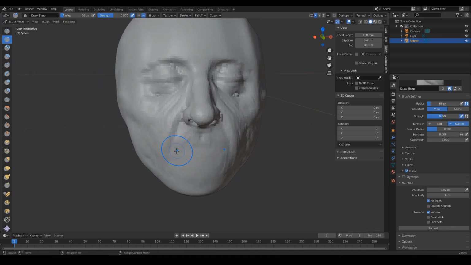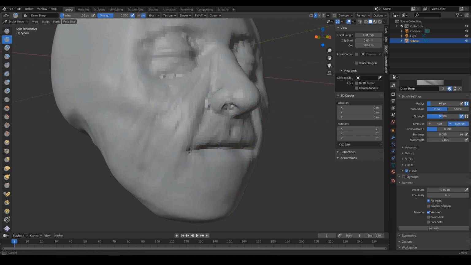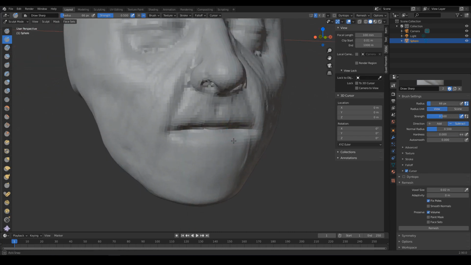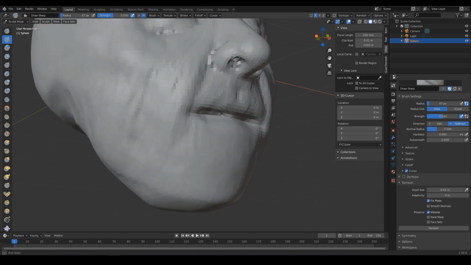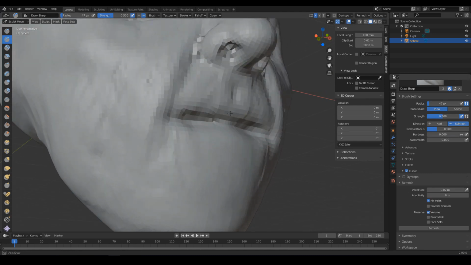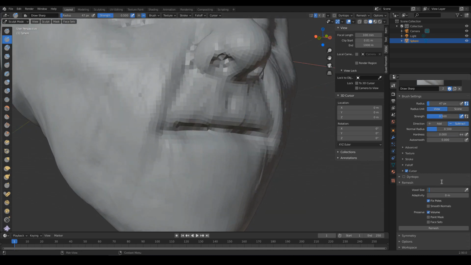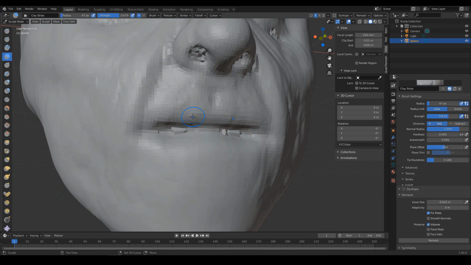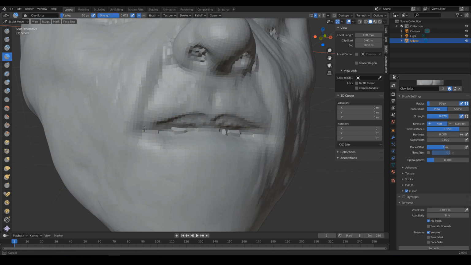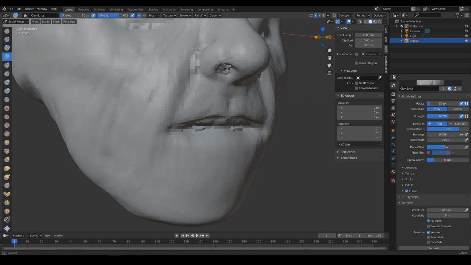And here, I'm just going to be using my crease brush to just carve in the area for the lips. And I'm going to bring down the voxel size since I added a new facial feature. That way we have more polys to work with. And remesh it. And then using the clay strip brush, just pushing in the clay. And then adding a little bit more of the volume on the upper lips.